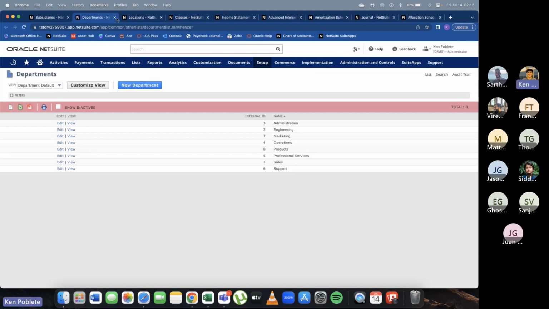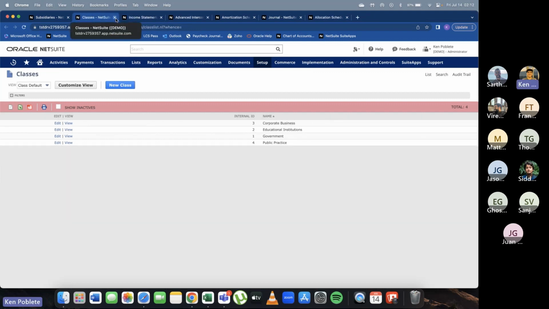Yeah. So I'm going to jump straight to the two features that I mentioned a while back, which are amortization and allocation. We're going to talk about the reporting and how the segments work on those at the tail end of the discussion. So I wanted to focus on amortization and allocation as well.